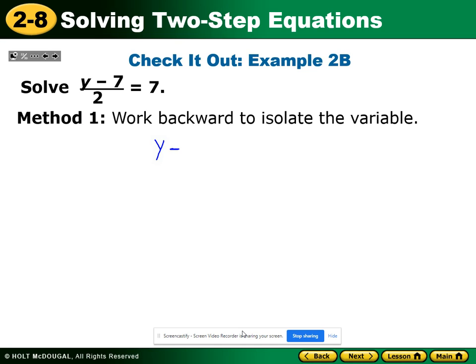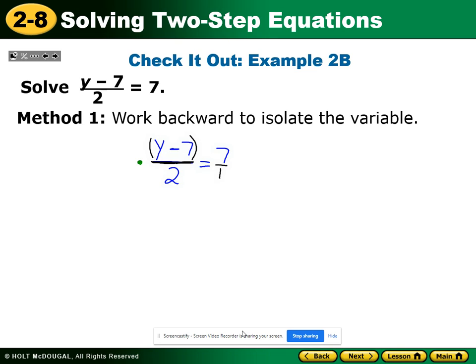Y minus 7 over 2 equals 7. Now, ladies and gentlemen, y minus 7 over 2 equals 7. Okay, I like to put it over 1 on this side because then we're all dealing with fractions. This is one where it says we got to do the y minus 7, then divide. Because notice how that fraction bar is under both of them. That's showing you, hey, you have to do what's above here first, then you divide.